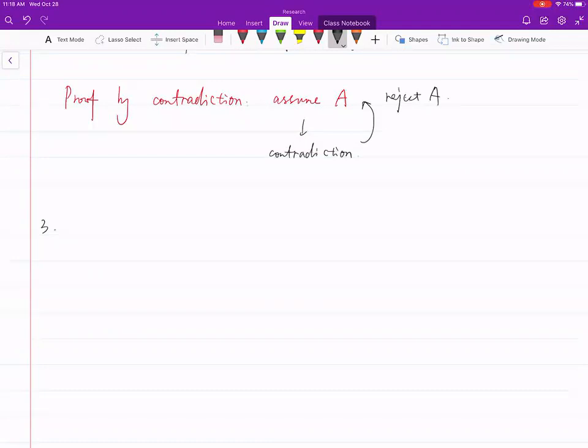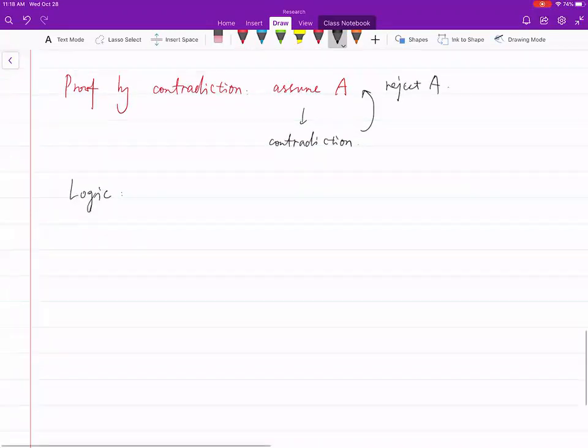Any questions regarding proof by contradiction? Did you guys ever take any logic class back in high school or anything? Okay, it's really nice for you to learn a little bit about logic. I'm not suggesting you should take a class on it. It's going to be boring. But there are just some basic things about logic that will help your thinking so much better. So just Google something maybe, learn the basic language of it.